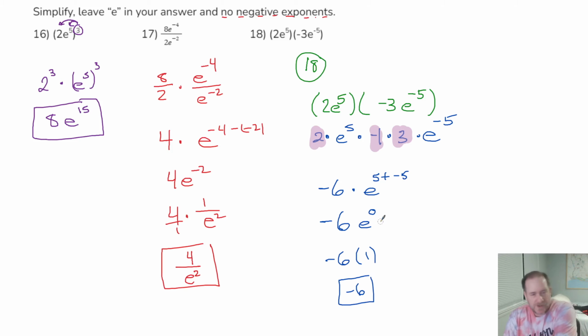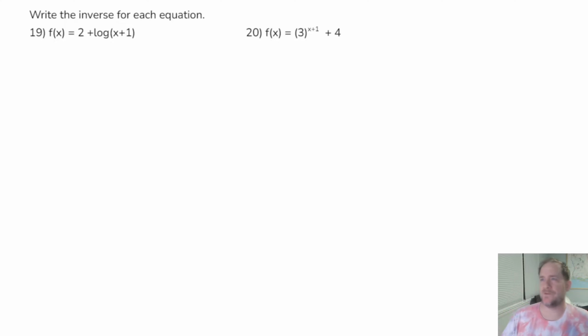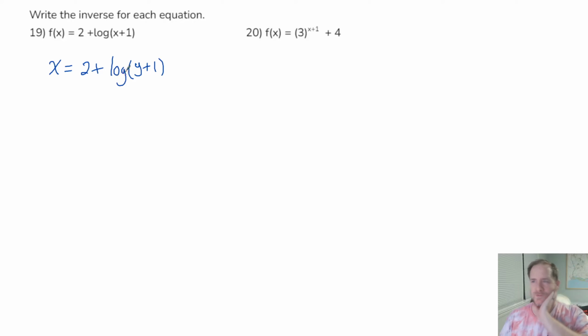So that's it for those kinds of questions. And so finally, we get to the questions about writing inverse functions. And to write this inverse function, we know our first step is to flip the variables. So this y variable becomes x. And then in the log, instead of x plus 1, we're going to see y plus 1. Okay, so this now is technically my inverse function, but we're not done until we get y all alone. So before we do anything, we have to get this whole log expression alone. And that just means subtracting 2 from both sides.